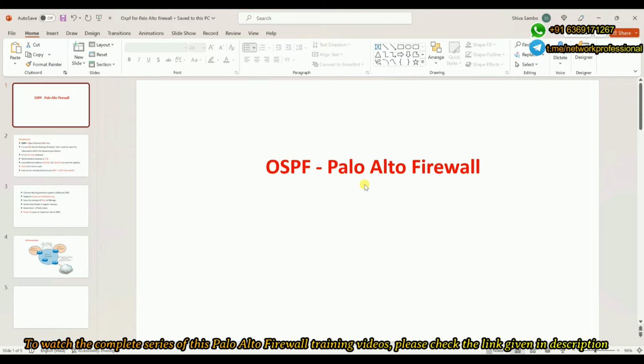Of course, we'll be going through the basics of OSPF. However, as you know, OSPF itself is a big topic. So as a part of Palo Alto training, we are going to touch on the basics of OSPF and what OSPF is. And then we are going to see more about how OSPF works in the Palo Alto firewall, and how to configure and check it.